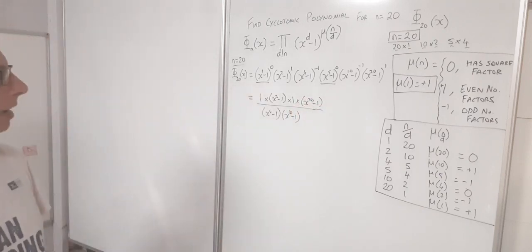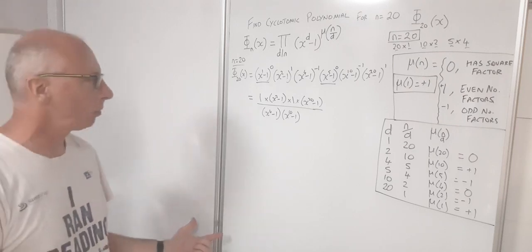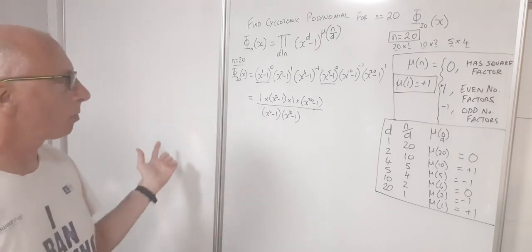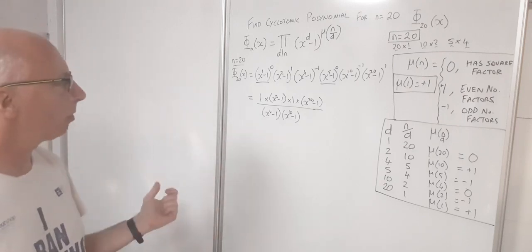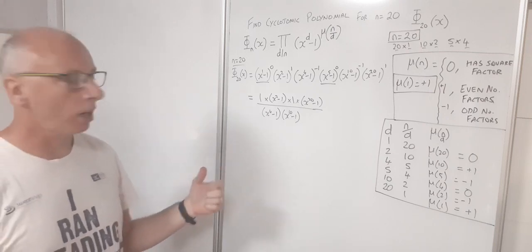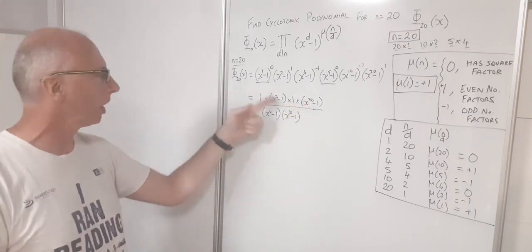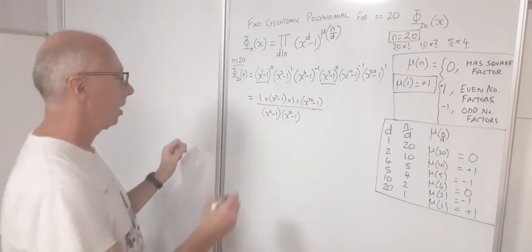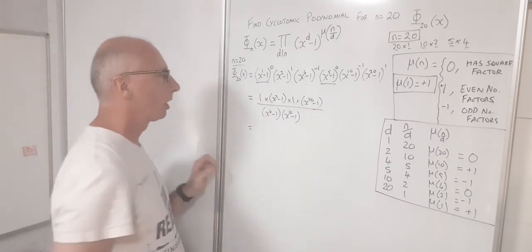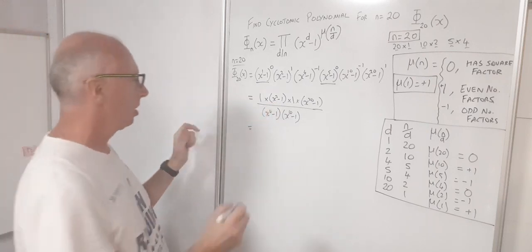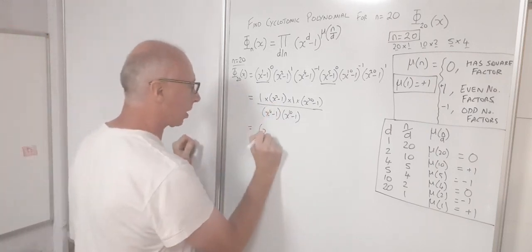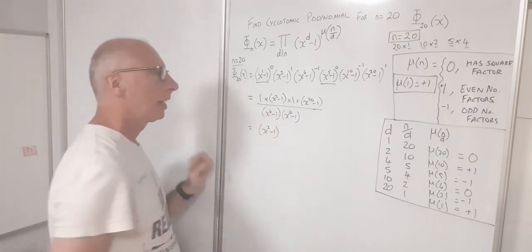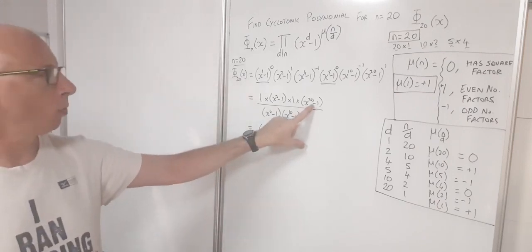Okay, so now we can just simplify things off a little bit. Now, what can we do here? Now we can maybe just multiply this all out and do polynomial long division, or we can try and factor things out and see if we can get some calculations, some cross cancellation somewhere. So let's have a look what we can do. X squared minus 1, I'm going to leave that as it is. The ones I can ignore. Now x to the 20 minus 1.